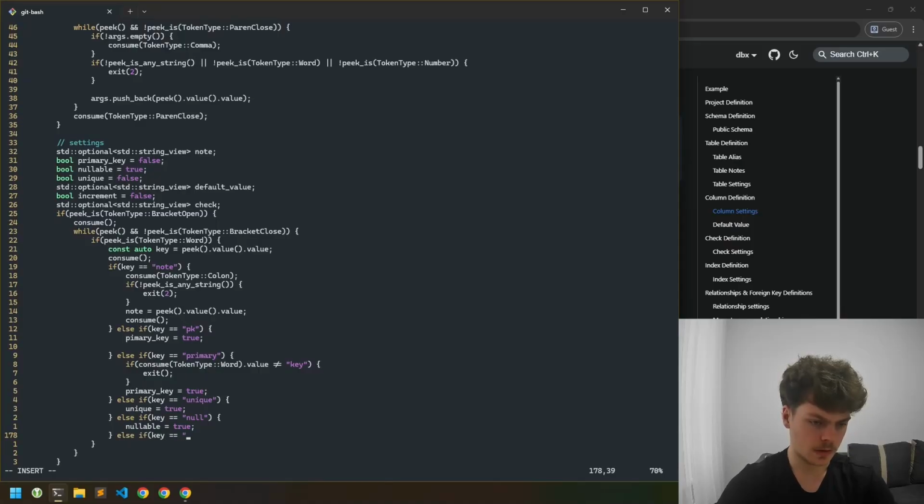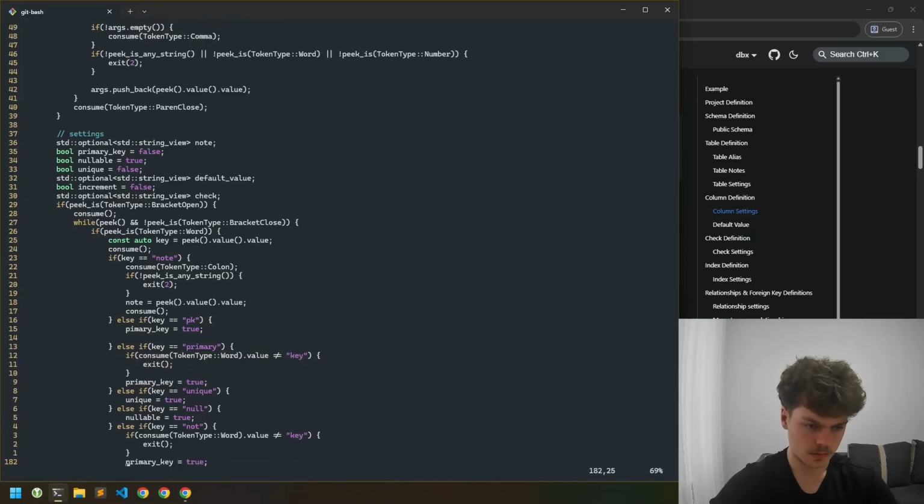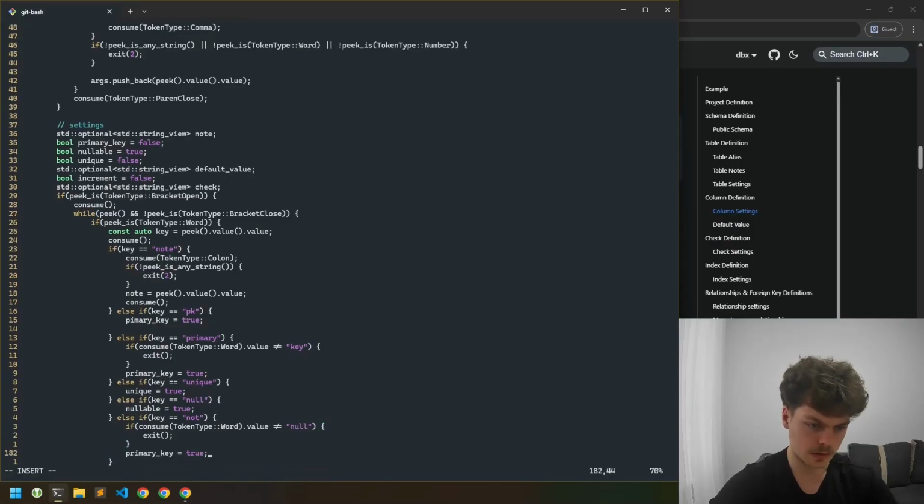Else if key is not, then we do something like here. We might want to reuse it. So if it's not, now we exit and we say null to false.